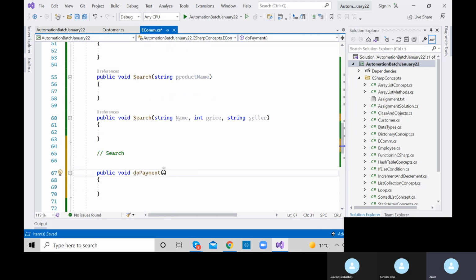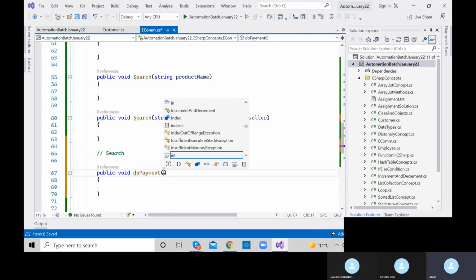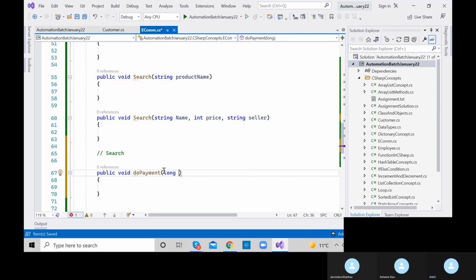Let us say we are using the credit card number, which is always int, or you can take long. You need to provide the credit card number, the CVV number, and an int OTP.